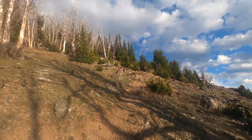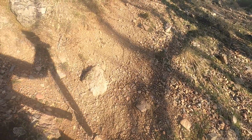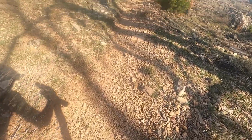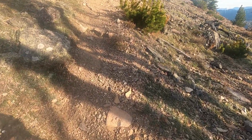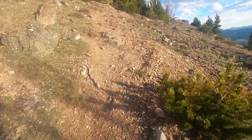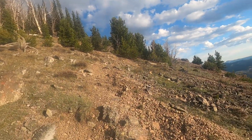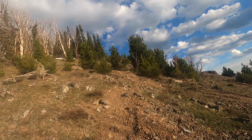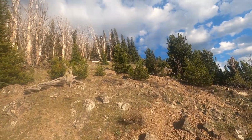Well, still had quite a bit of tree line to go through. Looks like we still have a little bit more. Hoping this will be it. Found some cool sticks. Using them as some walking sticks, and it's actually helping out, you know. Quite a little bit more weight balance. But yeah, we're getting into some scree, it looks like. Hoping it'll clear out a bit and have the final push. We'll see once we kind of get up around this corner.